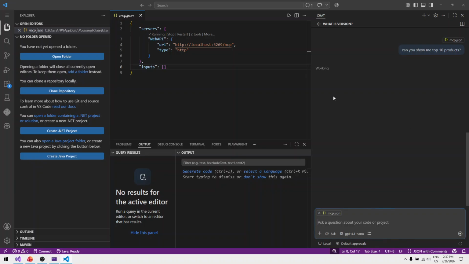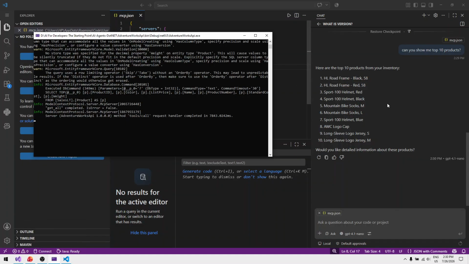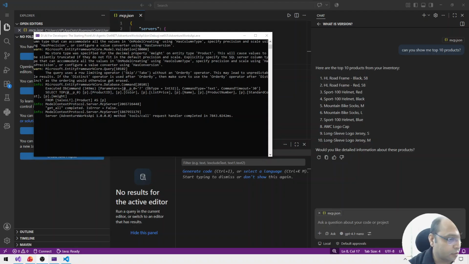Now it's exactly working with my MCP server, right? Here you can see this agent is working exactly with my web API, where I expose limited functionality via the MCP server. That is, guys, the beauty of MCP server.